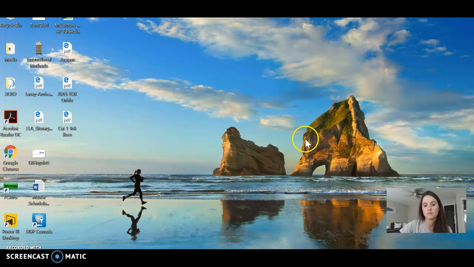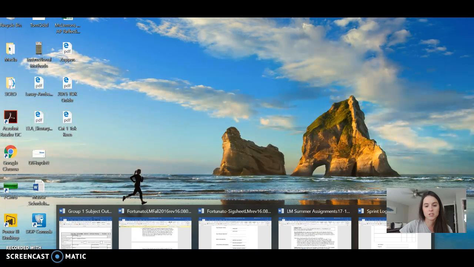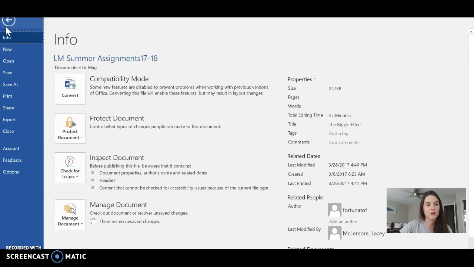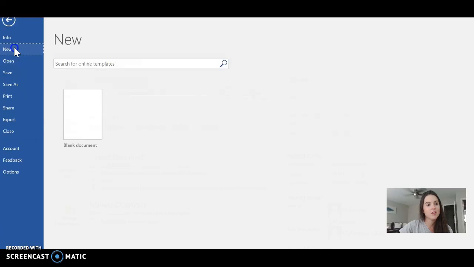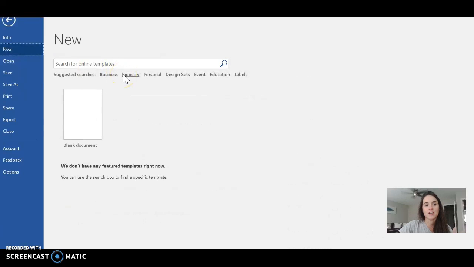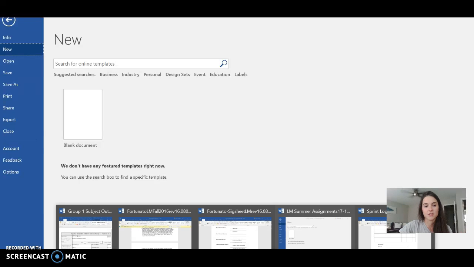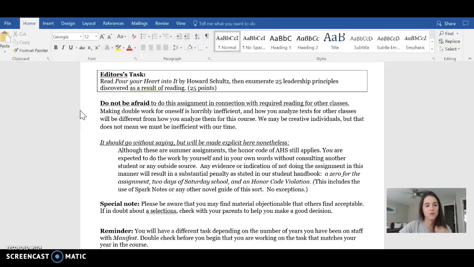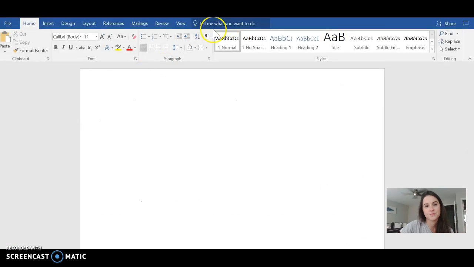Now, don't judge me, but for all of the files that I have open, don't judge me for that. We're going to create a new file in Word. So you're going to open up Microsoft Word. Hopefully you won't have this many files running around because that would probably drive you nuts like it drives me nuts. You're going to click on Blank Document.